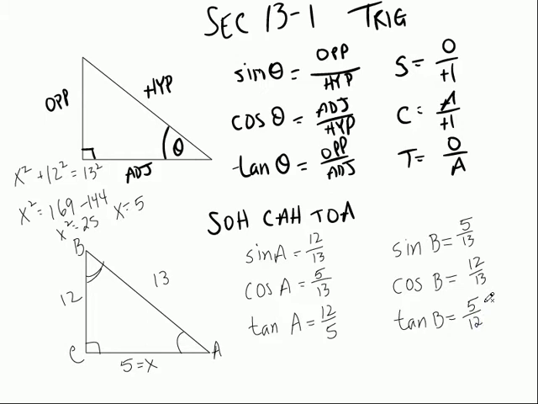Now look at the relationship between these. Look at sine of A. It's 12 over 13. Do you see anything else that's 12 over 13? It's the cosine of B. So what's true about A and B? On a right triangle, give me a geometry word that's true about angles A and B. They're complementary angles, because they add up to 90 degrees. That's always true about the other two angles on a right triangle. Would you agree with that?